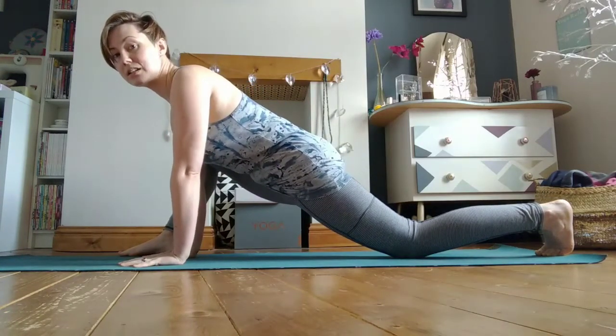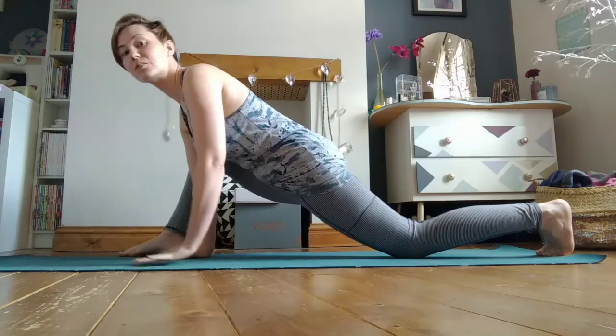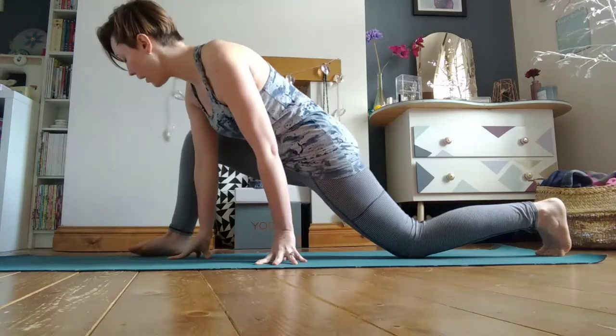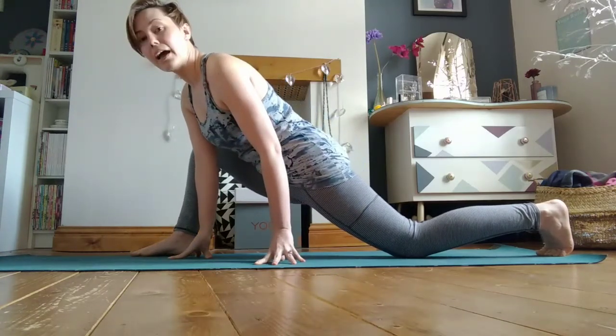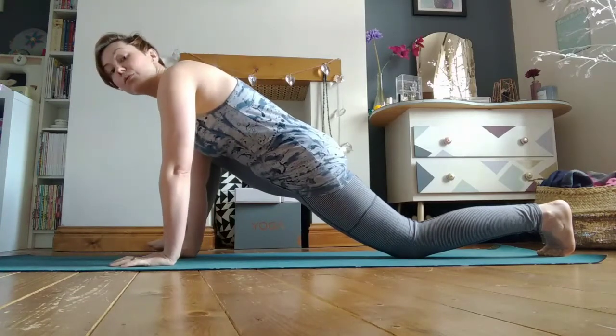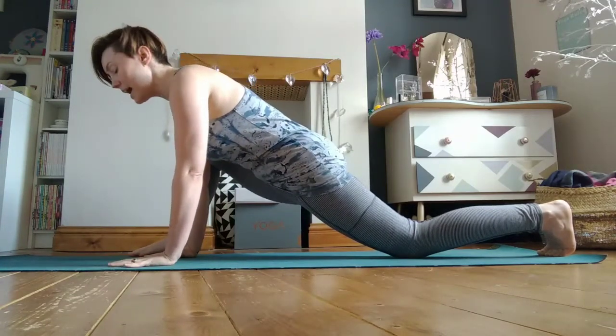So working into lizard dragon pose. So again, if I lift my arms, you can see. So we've got the foot nice and wide. And we're keeping the foot facing forward for today. So sometimes we'll work a bit more deeply with the foot turned out, but we're going to keep it straight. And then it's up to you.